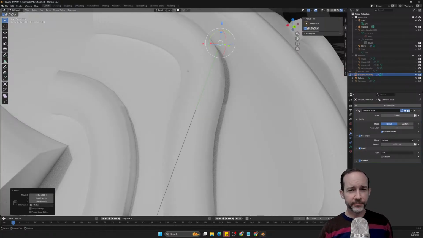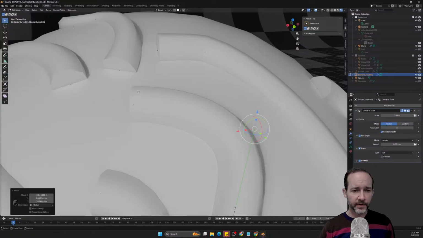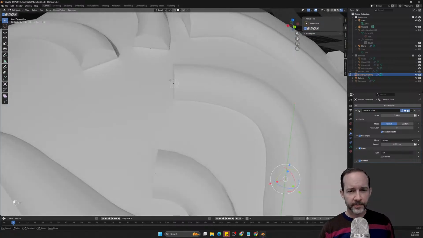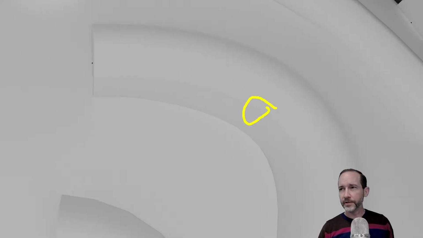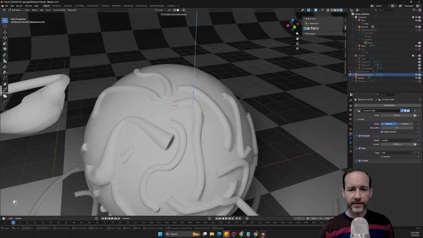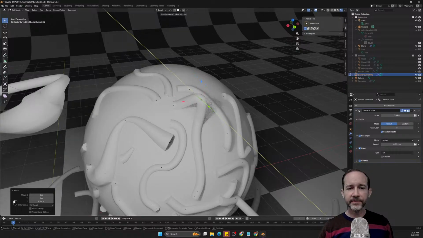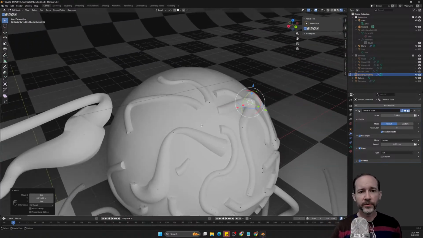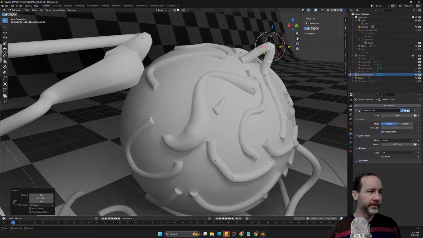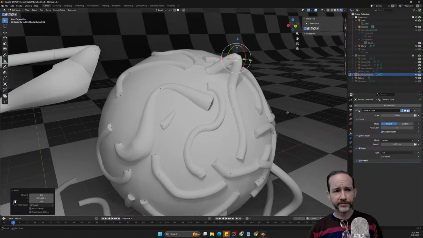But let's say I want a Bezier handle between here and here. I could select both of those points, then right click, subdivide, and now I've got another point here in the middle. But you don't want more, you want just enough points. Now notice I can take that point and lift it off the sphere, because I'm no longer drawing. That surface restriction is only for the initial projection of the drawing. It doesn't continue to be stuck to the surface.